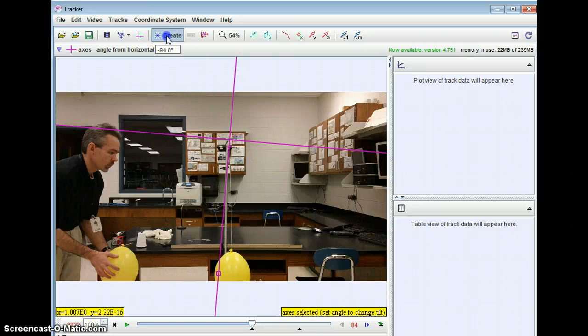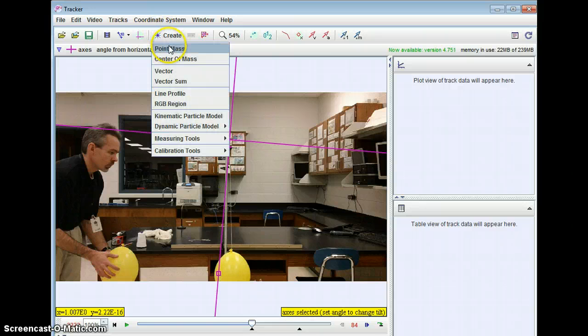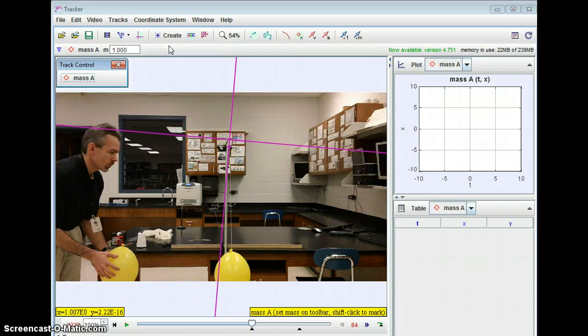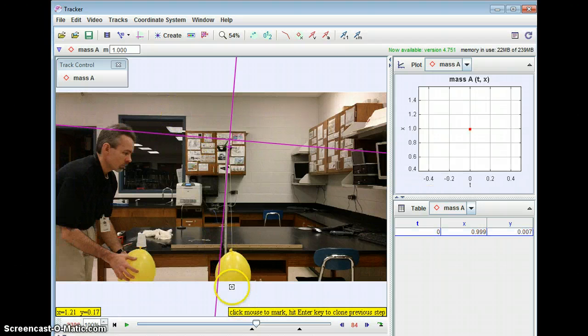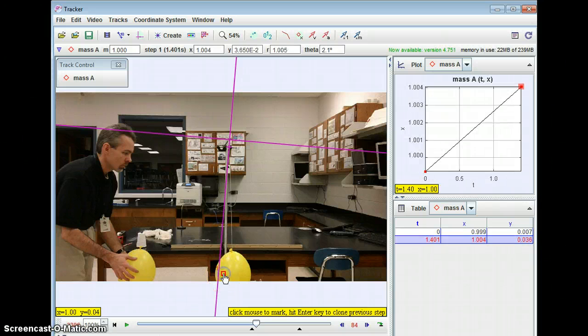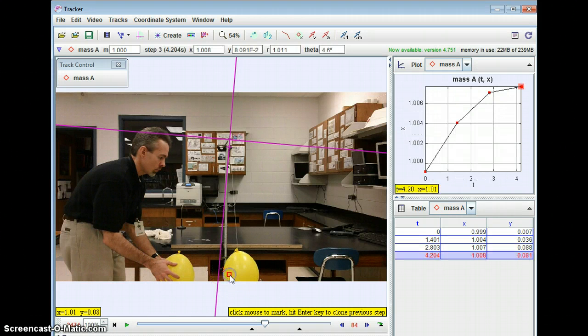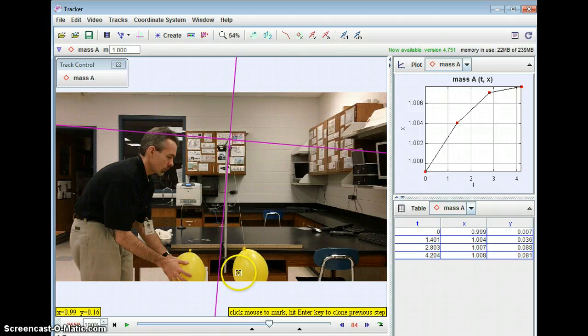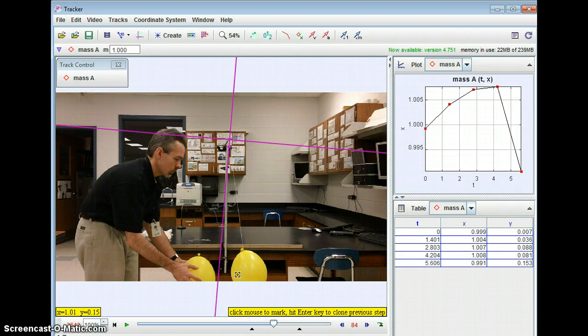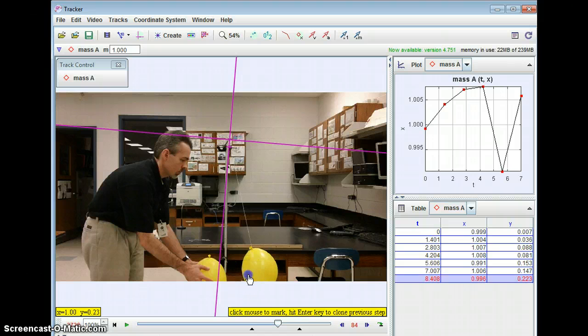So now I'm going to hit create and point mass, and I'm holding down the shift key, and I'm going to click, and I can click again, click again, click again. I'm going to click through each one of these frames.